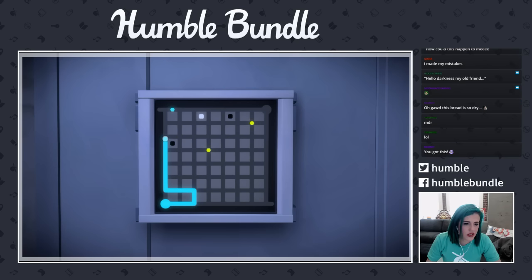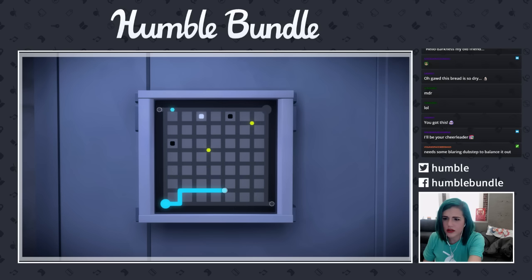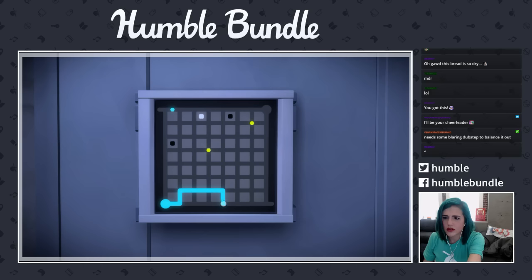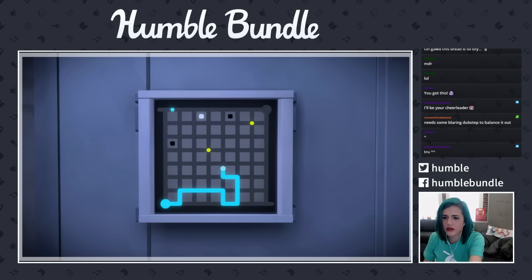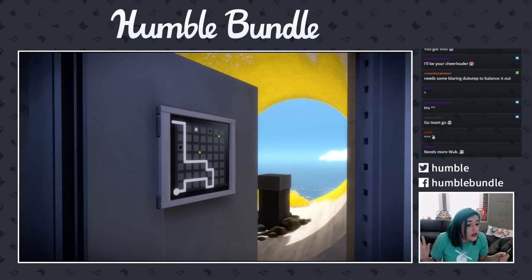And it's so quiet too. This game is so quiet. Okay, hold on. I'm gonna try one more time. We're right here for the yellow dot. If we go down, you got the yellow dot. If I go to the right, it goes to the left. Then we have to go up, and over, and down, and over, and down. I don't know how, but somehow I solved that puzzle.